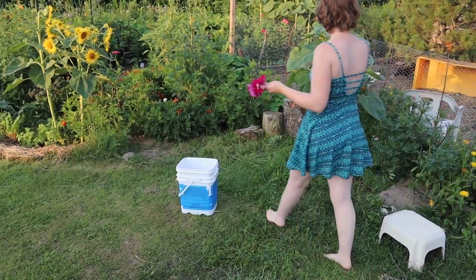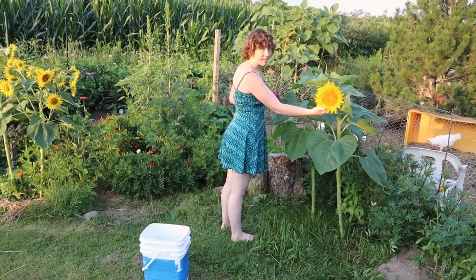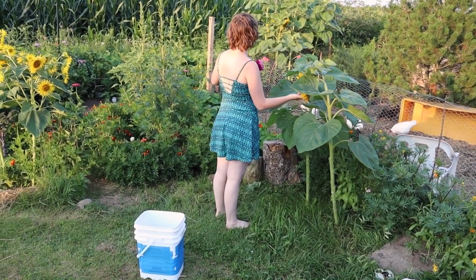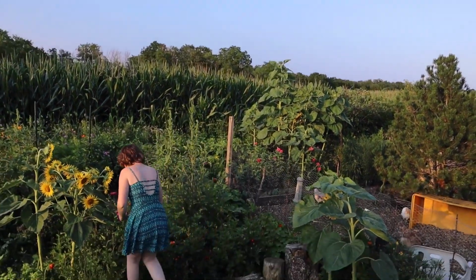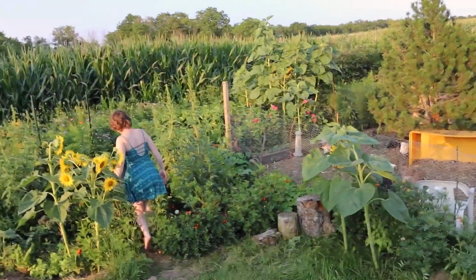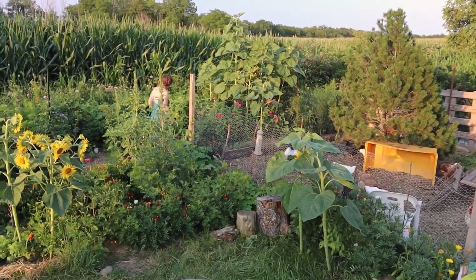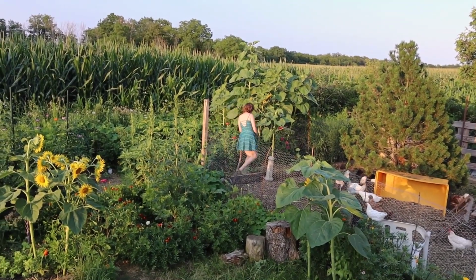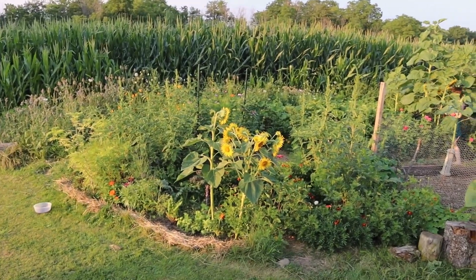These are also blue jay sunflowers, and they have huge, beautiful heads on them. Look at that. Can I break your line of thought? Because you can see the other ones. Oh, yeah. Those are the other ones. Let me go over to it so you can see how tall it is. Hopefully this just gives you justice, guys. It's huge. It's taller than the cornfield.